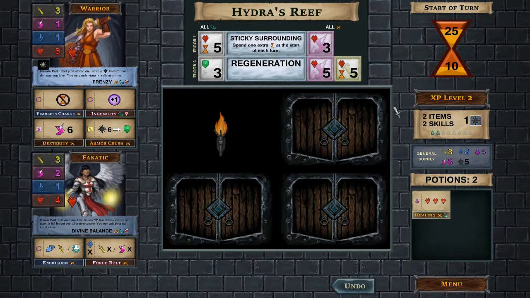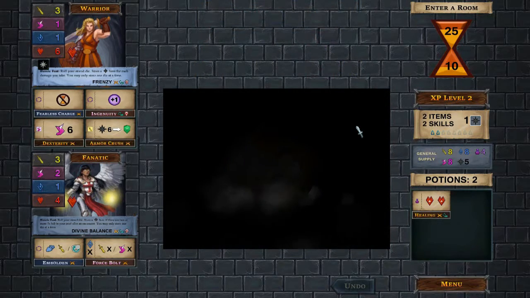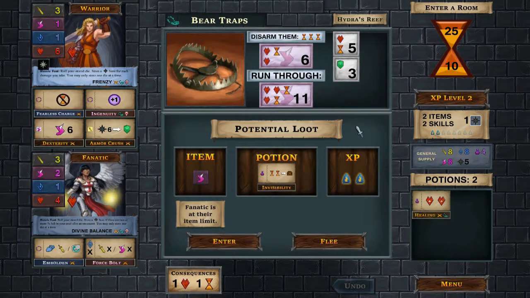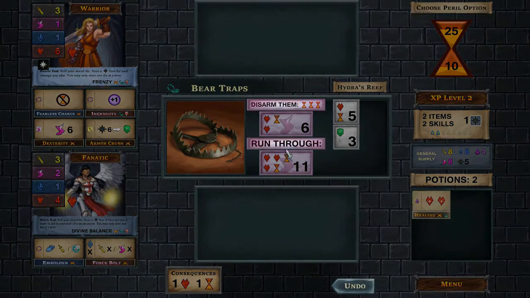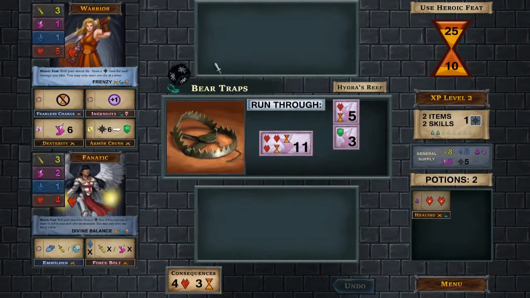Down and down the rabbit hole we go. Let's open another door. What's behind this door? Another trap! It's a trap! Another one. Ooh, okay, so we either have to get 11 or 6. We do have 4 dice, though, for another agility or a potion. Let's go for it. It's heroic dice.